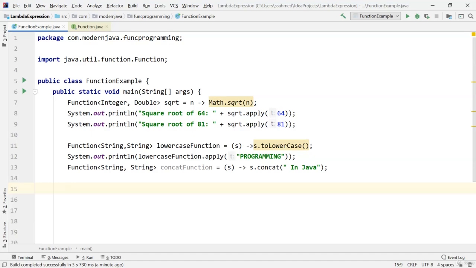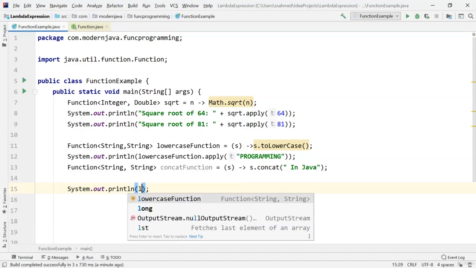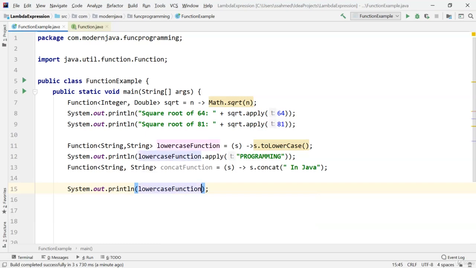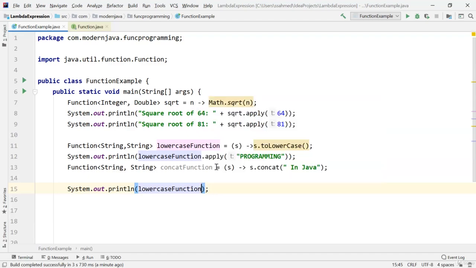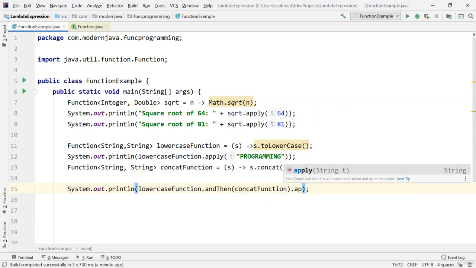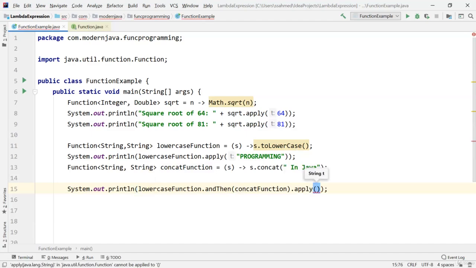So let's do that. System out, and first you will apply the lowercase function dot, and then here's andThen, the method. So andThen apply the concatenate function. And for the first lowercase function, you have to provide the argument, and the argument is PROGRAMMING.